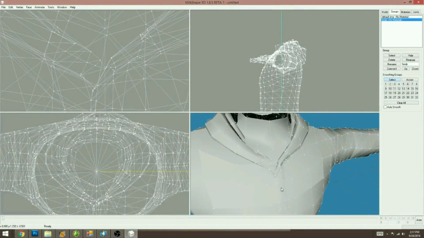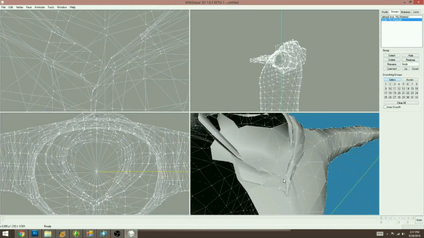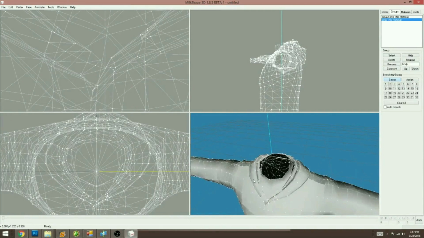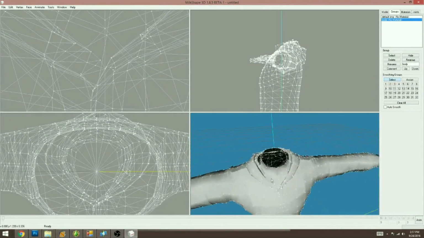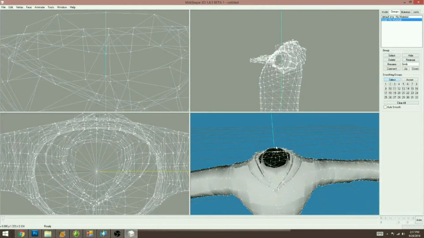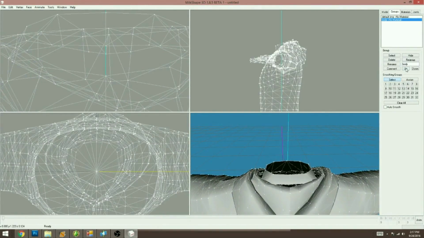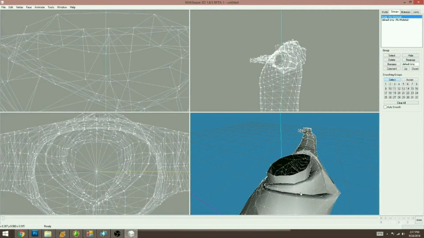We have to make a plan. Do you want to start in the front or you want to start in the back, basically? And I'm going to start in the back on this one. And I'm going to put the body back on top because I want it to be dominant. Not sure if that's the right word to use, dominant, but that's the one I use.